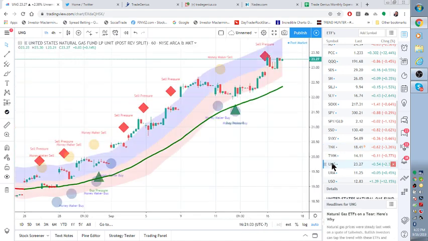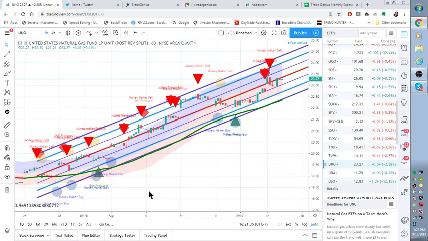Okay, here's UNG. Now UNG is a nice trade. It's parabolic right now. Natural gas has been running hard here since the end of August. But it's getting to a point now where if we get a push move higher here, where you get a lower high off of a low, then it's probably a good opportunity for us to take this thing short, because it runs the same way like VXX does.